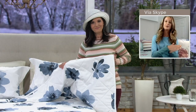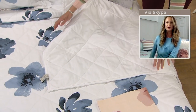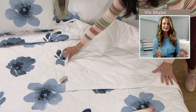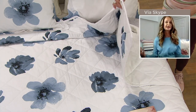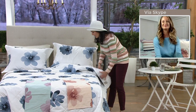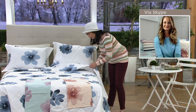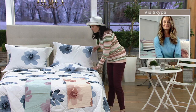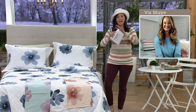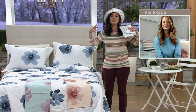It's also reversible, so depending on your mood you can have the gorgeous flowers — this incredible watercolor print — which has that calming, serene sensibility, very artistic. Or if you feel like solid, you've got that option too. I actually have a guest room that's all blue and I keep saying I need to get a new coverlet. When I saw this particular pattern I just went, this is what I want in that bedroom. I already have the blue accents all over. There's something so joyful about it.